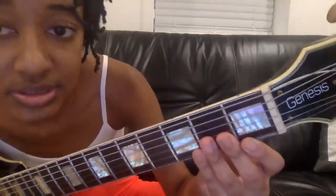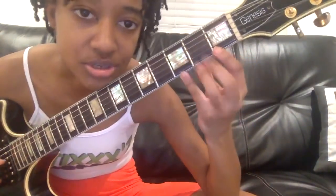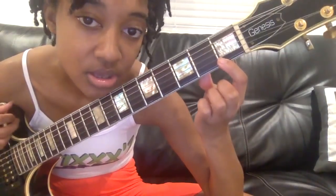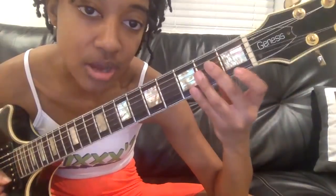But I am going to teach you this lick. On the high E string, we're picking the first fret, hammer on to the third fret, pull off to the first fret, and then pull off to the open high E string. So now it's.